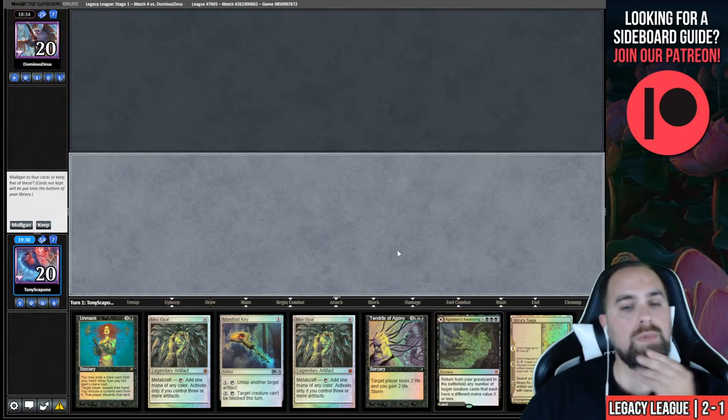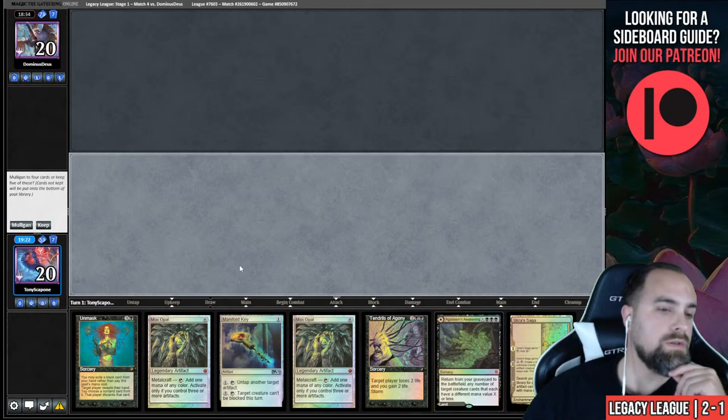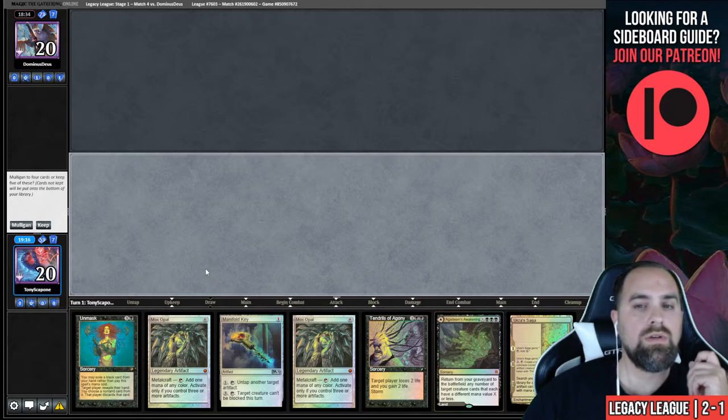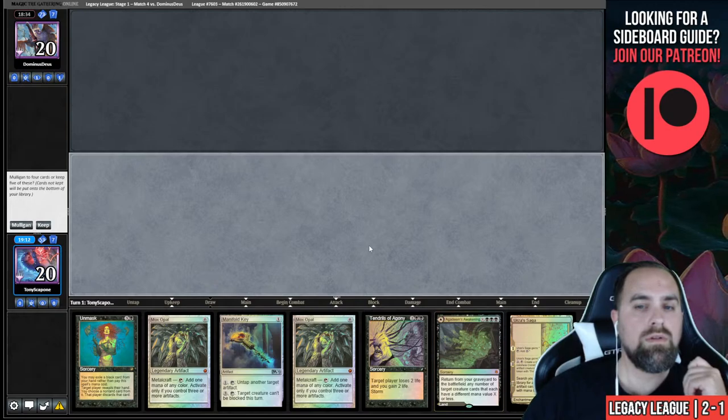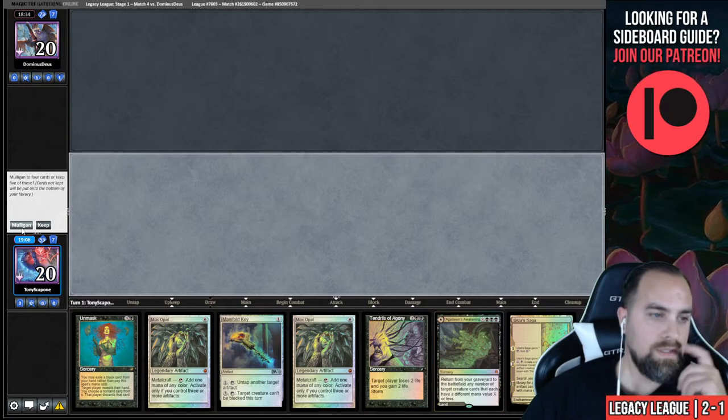Yikes. This has been a bad match. Am I supposed to keep this? Or am I supposed to just try to find a turn one Ring to catch up? They're on 7. But this seems really bad.